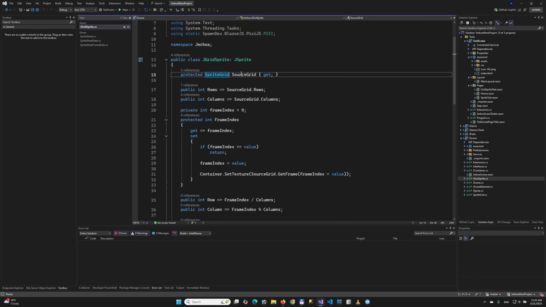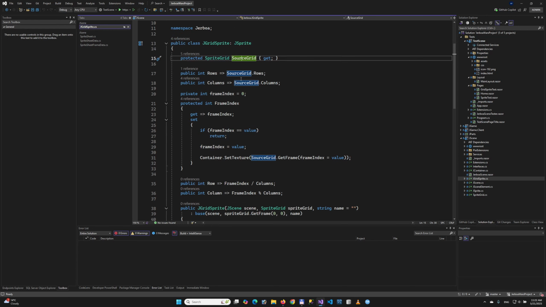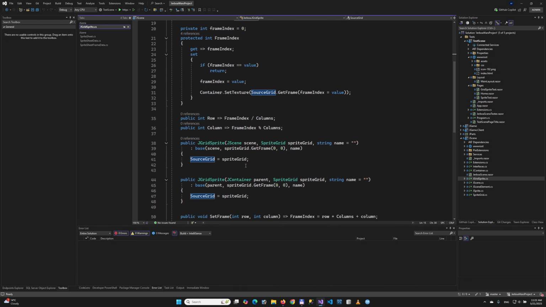It has a source grid reference, which has to be passed to the JGridSprite at construction time. As you can see, in both of the constructors, the sprite grid argument has to be there because the grid sprite needs to know which sprite grid it is going to be using.